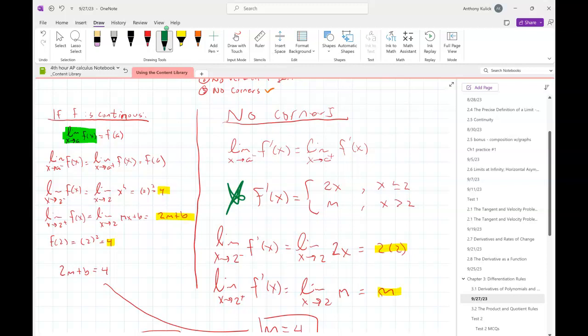Would that be true when you're checking any piecewise function for differentiability? That's what you really need to check, right? So you check for continuity with f. Just make sure that the start of one piece is the end of the next piece, or the end of the previous piece, I should say. And then you check the derivative and make sure that the limit of the derivative at each piece matches the same way.